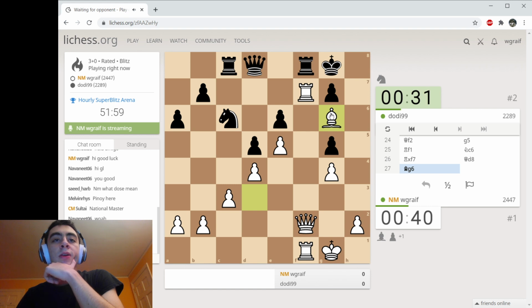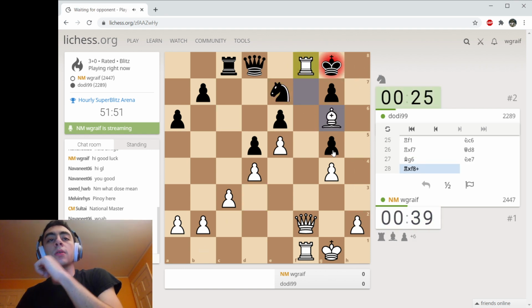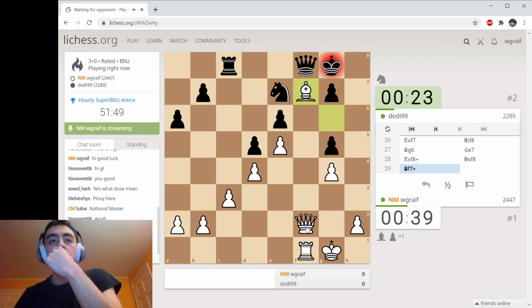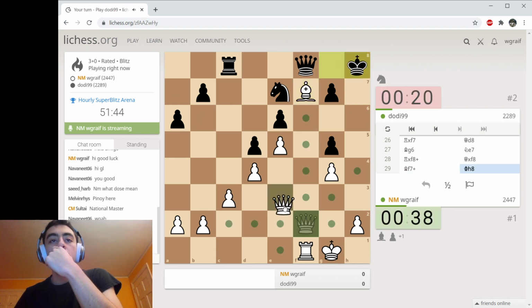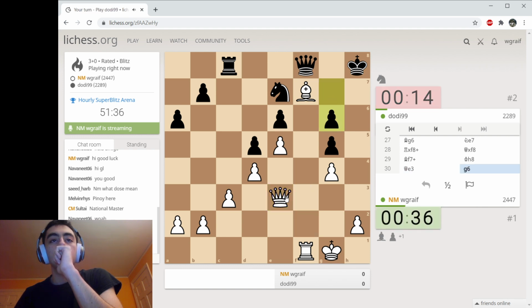This kind of ties him down further. Okay, I'm going to take, bishop f7 check. That's the move. And then when he's there on the h file, here we go, I'm going to come checkmate him. This is the move. That's going to be checkmate. He's got to go there. He's completely screwed. Wow. Yeah, I have many ways to win this game.